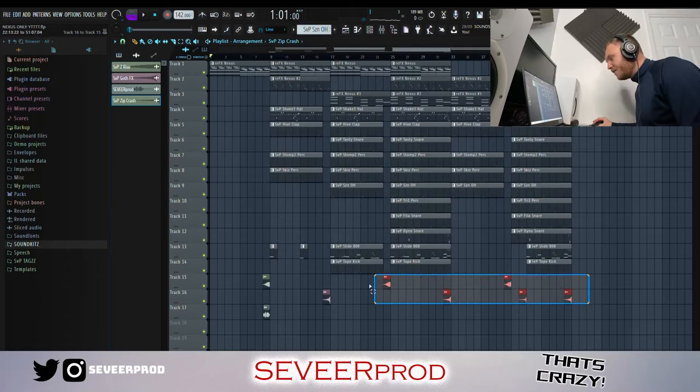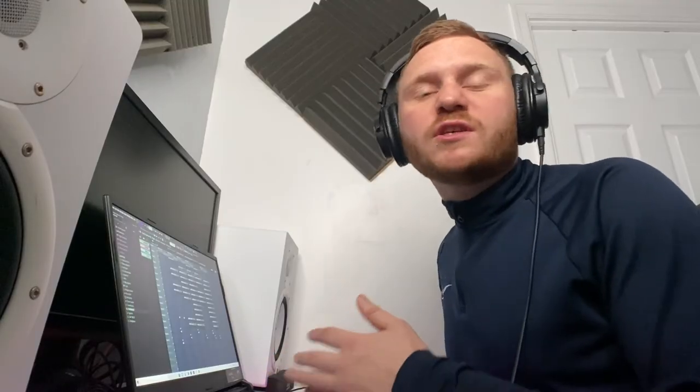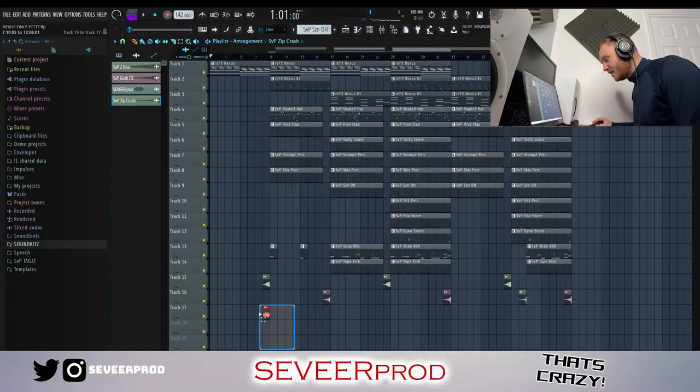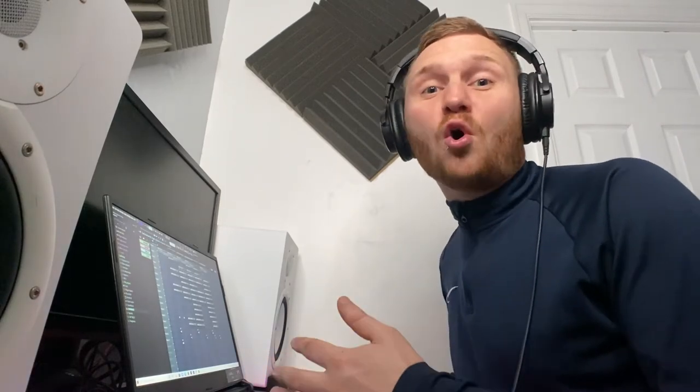So we've got a nice little bit of structure on the go. I've added in a few different effects out of my kit, and what this does is just lets the listener know that there's something new about to come in at the end of the bar. We've also got these little beat cutouts here and there as well. This just adds to the tension of the beat and basically just stops the track sounding so repetitive as it goes on. And finally, I've added in my tag in there too. And I think that pretty much tops it off for this one. So I think all that's left to do now is just have a quick listen.